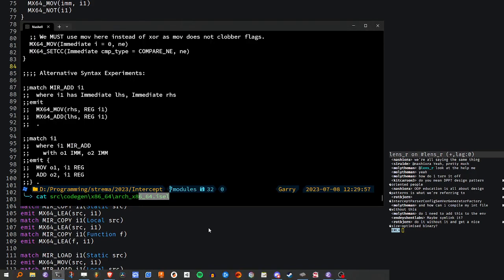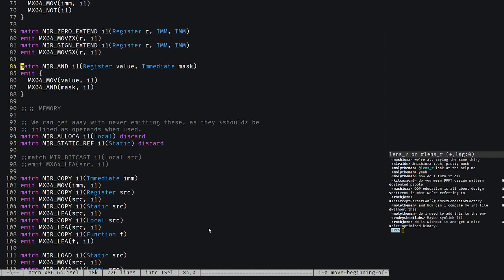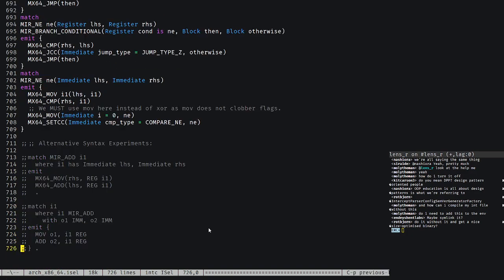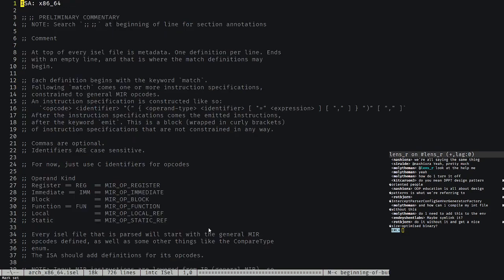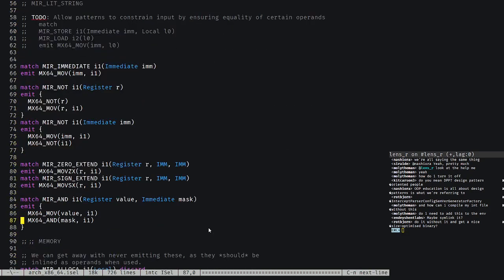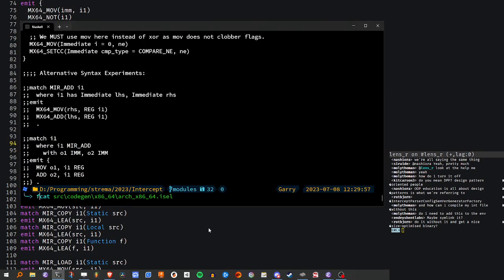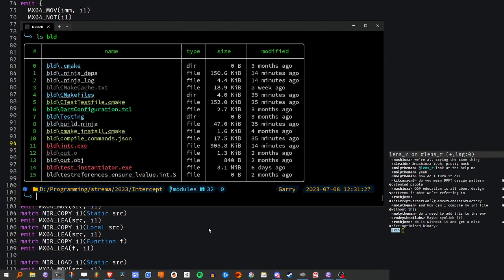Rob Bjorn says do it without it and get a nice size optimized binary. I mean, I don't think this 100 bytes is going to be an issue. Because if we get this down to just the text, even if it's a kilobyte of just text, that's not a problem. And how big is it currently? If we did ls build, it's currently 905 kilobytes. Including one extra kilobyte is not gonna matter.